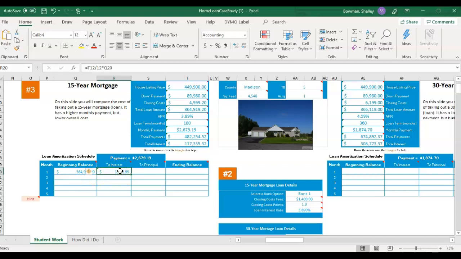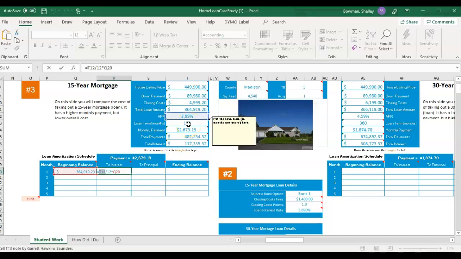Now I would like to click and drag all the way down to my term loan, which would be 180 months. To do that, I want to continue referencing this APR right here. When I click and drag, that's going to drag with me, and it'll reference this cell, then this cell, then this cell, and this cell as I move on. To prevent that, I want to do an absolute cell reference.